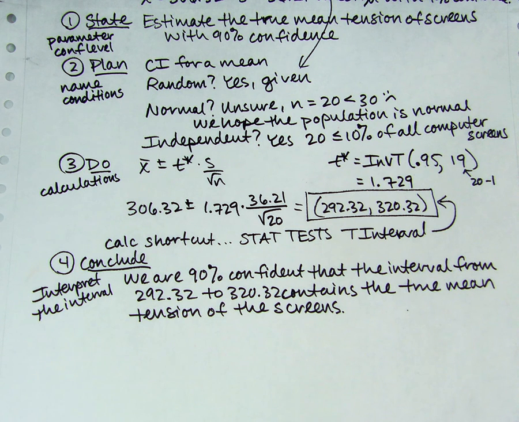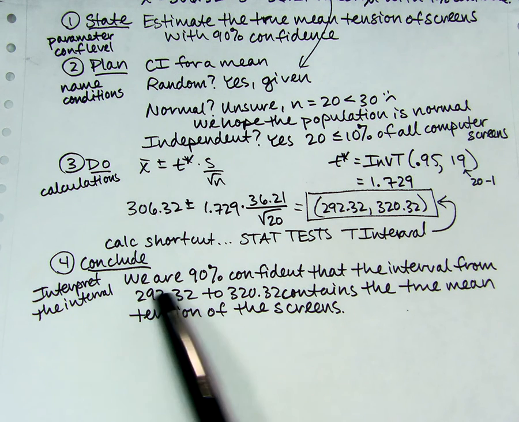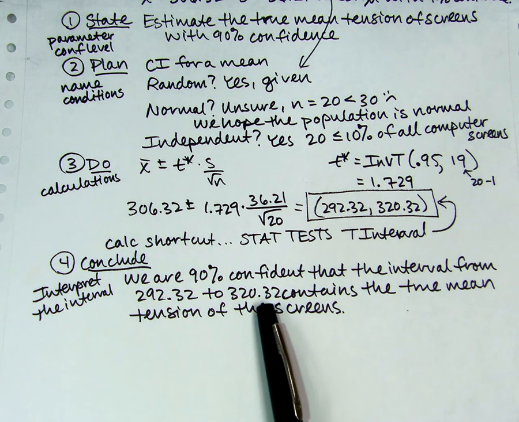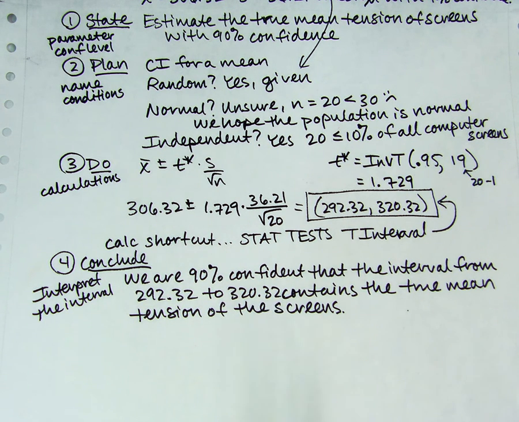And remember that we're not saying that it's a probability. We're not saying that if we had this same interval again that it might not contain it, because we know that the true mean doesn't move. If we did a different interval, then it might or might not capture it, and that's what we're talking about. We're 90% confident that this interval captured it, and if it didn't capture it, it's because the interval moved and not the real thing.